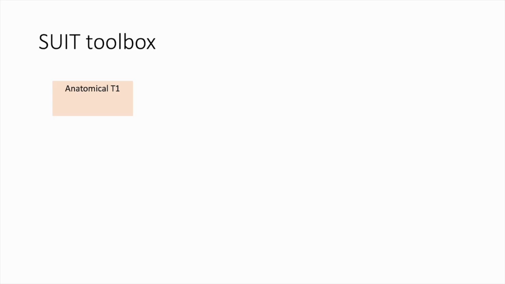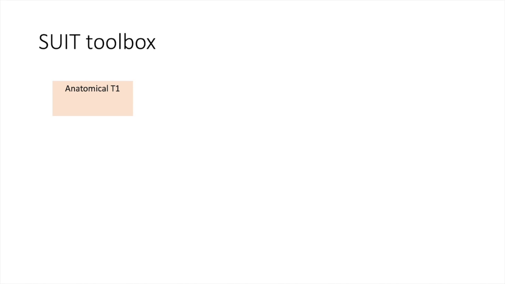Hi, my name is Carlos Hernandez, and today I'm going to show you the basic function of the SUIT toolbox and how you can use it for your cerebellar research. SUIT is a set of MATLAB functions that allows you to perform several operations on MRI images. Many people have sent emails asking for a recipe to use SUIT. However, there is not only one way to use the toolbox, and that's what makes SUIT a useful tool to analyze cerebellar data. SUIT can work with different kinds of MRI data.